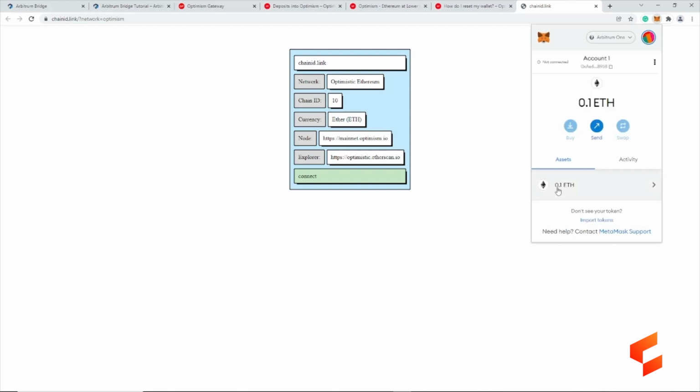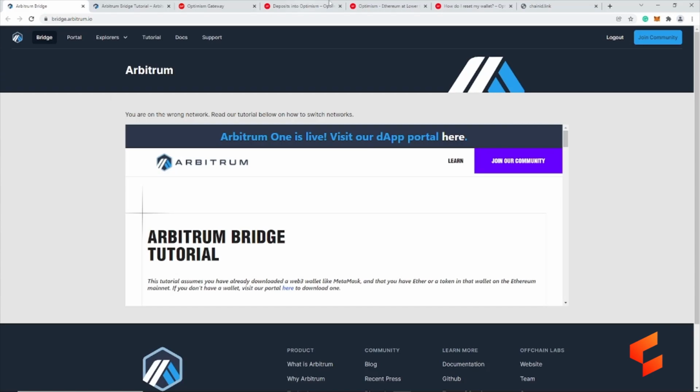So we can see our 0.1 ETH is there in Arbitrum, and then our 0.2 ETH is there on optimistic Ethereum. Now we have bridged our Ethereum over, and we can begin to start trading and looking at these ecosystems.